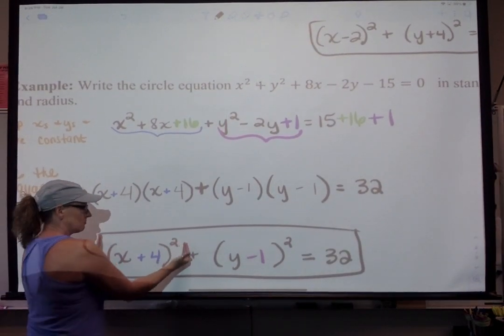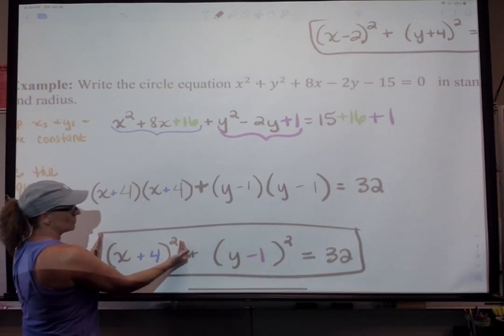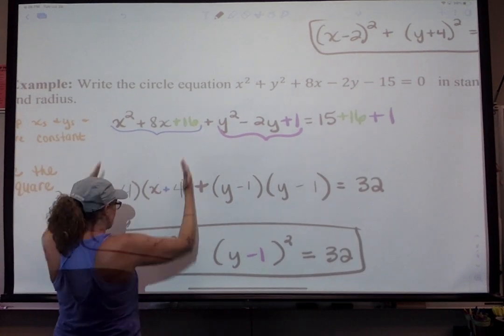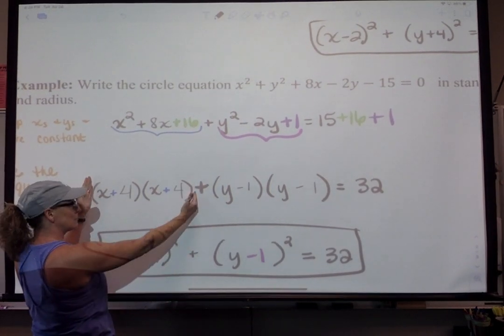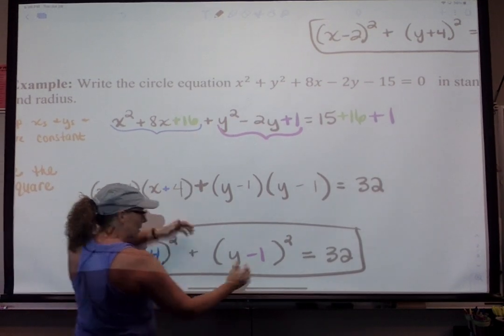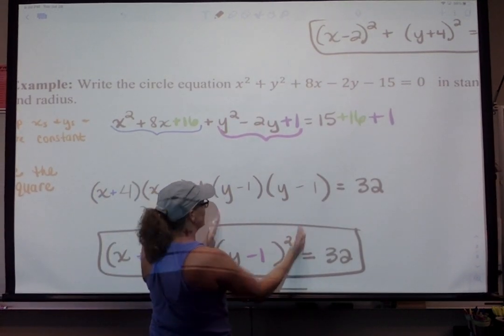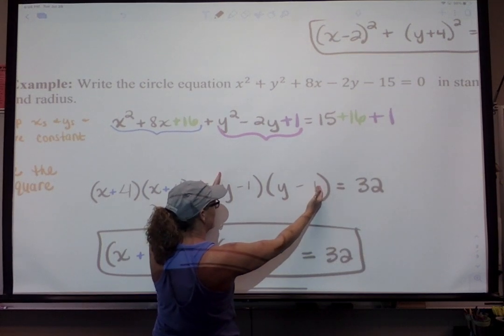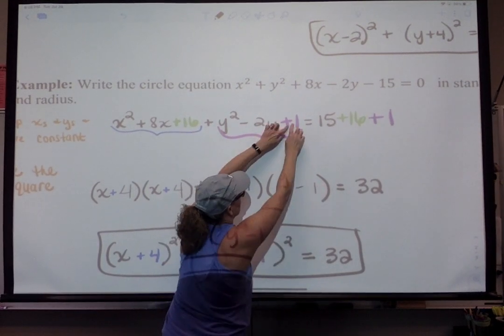I like to go ahead and write down what it's ultimately supposed to look like. So ultimately, my x's are supposed to look like this, and then I back it up a step. And then I can figure out what number goes there. Ultimately, my y's need to look like this, but I always back it up a step so that I can figure out what number needs to go there.